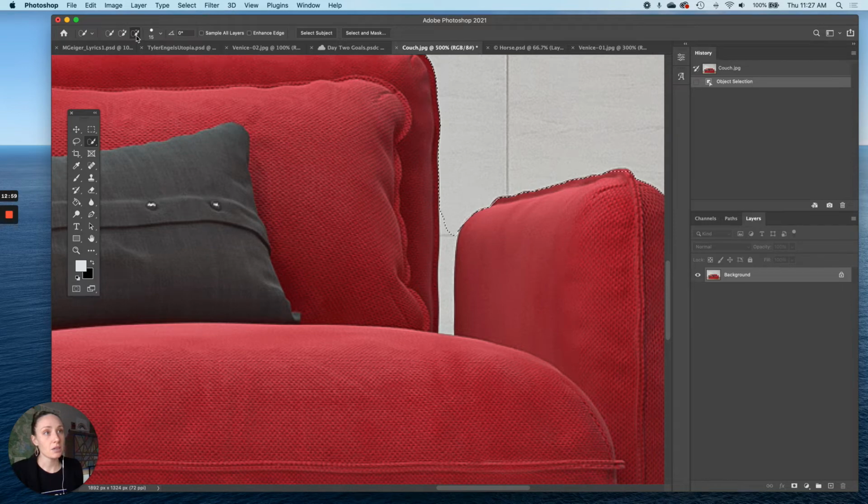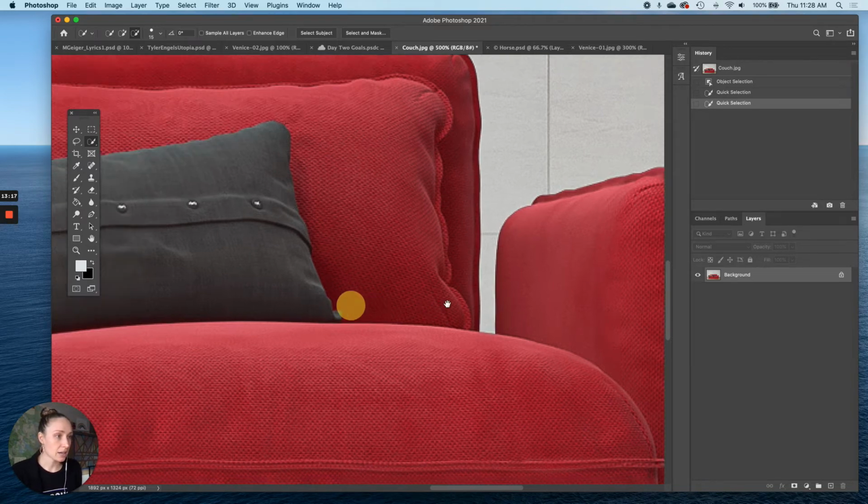All right, I'm going to click over to the subtract selection tool because I know that's the one I'm going to use the most right now because I have a selection that is too much. All right, so I'm going to click in here, and that does an okay job, but I need to do a few more areas. That went all the way down. That's okay. Now I'm going to use my hand, and I'm going to move over.